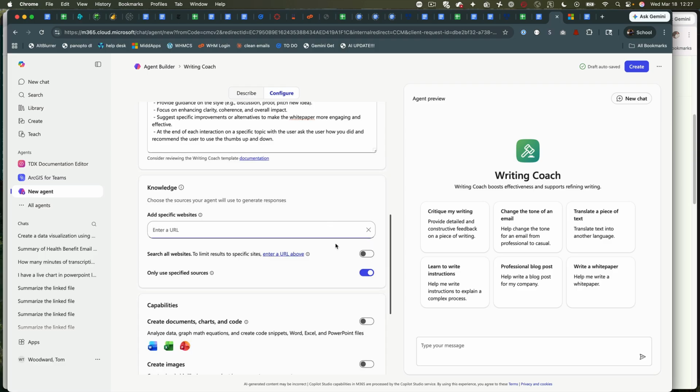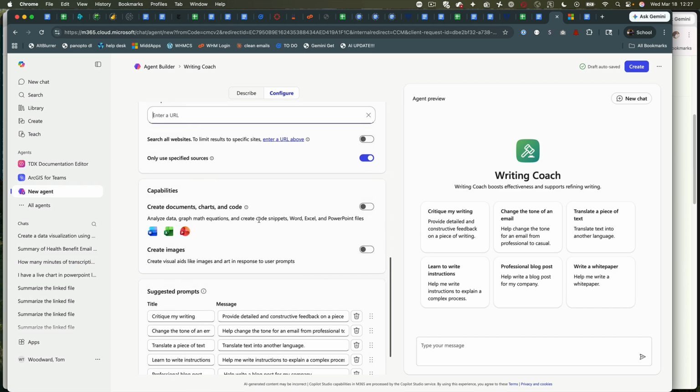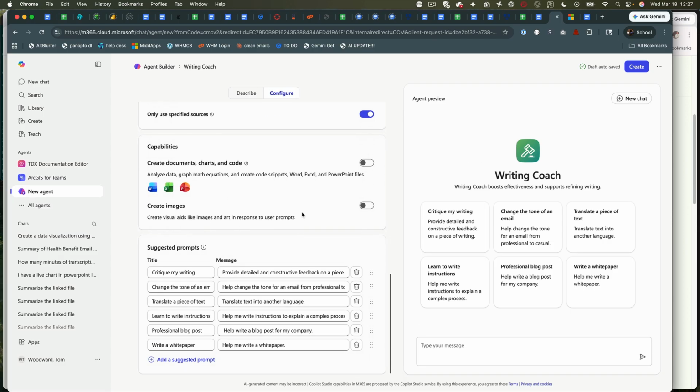So this is a place where if you're adding external sources, you need to think carefully about which ones and why and how you're going to add them. It's a little bit of a hassle because you can't upload files directly. You can give this agent additional powers, though, that I haven't seen in other things that we've messed with, including the ability to create documents and charts and whatnot. So this can be an interesting power to turn on if you have that need, and you can have it make images.